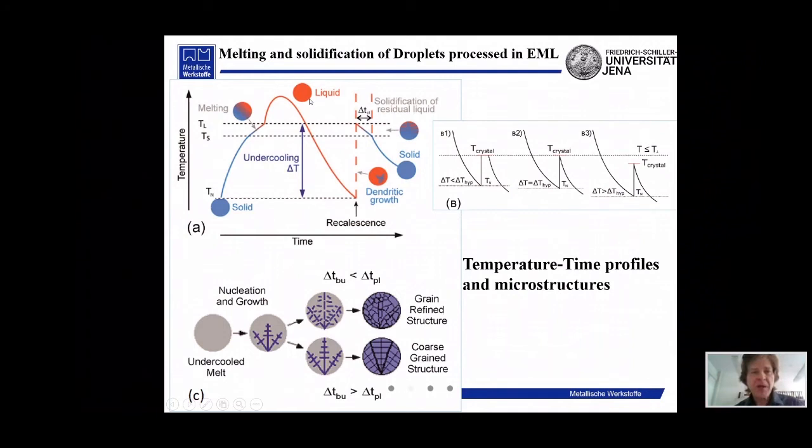We would like to undercool by several tens or hundreds of Kelvin. Because of this, we have to avoid heterogeneous nucleation, due to the containerless nature of this process in EML, and by destroying the cluster structure of the liquid. Then we can inject the cooling gas in our camera, and this droplet will be cooled down to the liquidus temperature. We are going below by several tens or 100 Kelvin, because we can undercool very deeply due to, once again, containerless processing and destroying big clusters in our droplet. And at some temperature, Tn, the nucleation temperature.